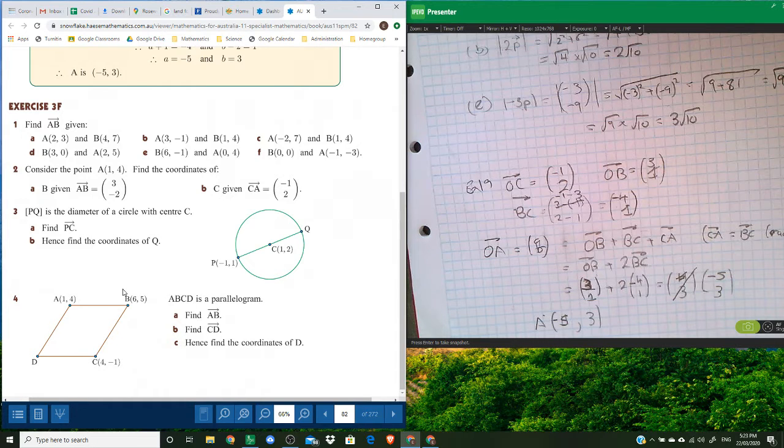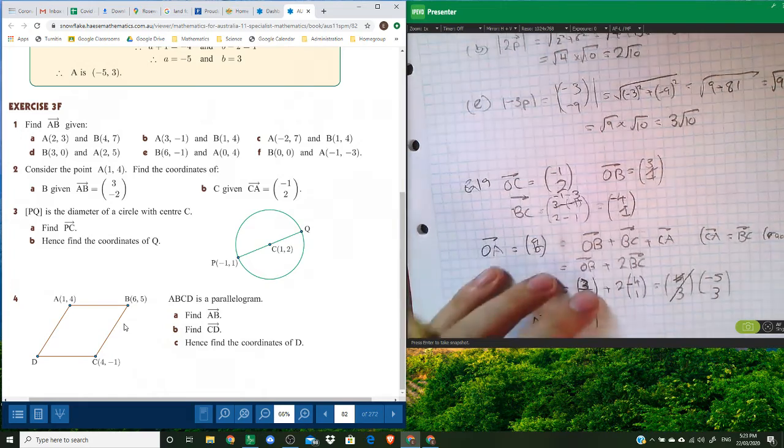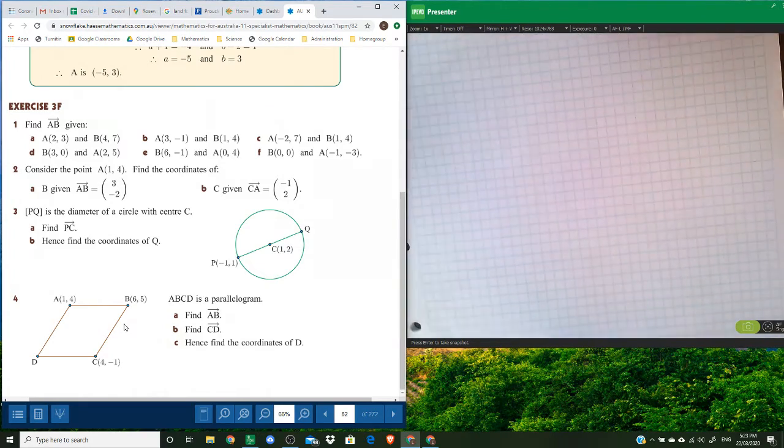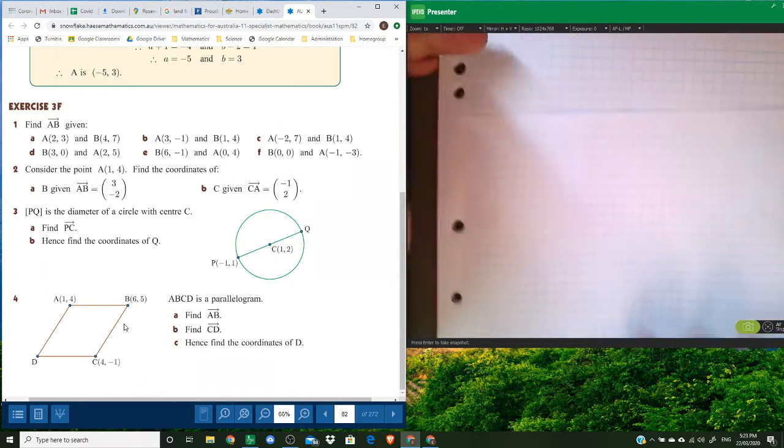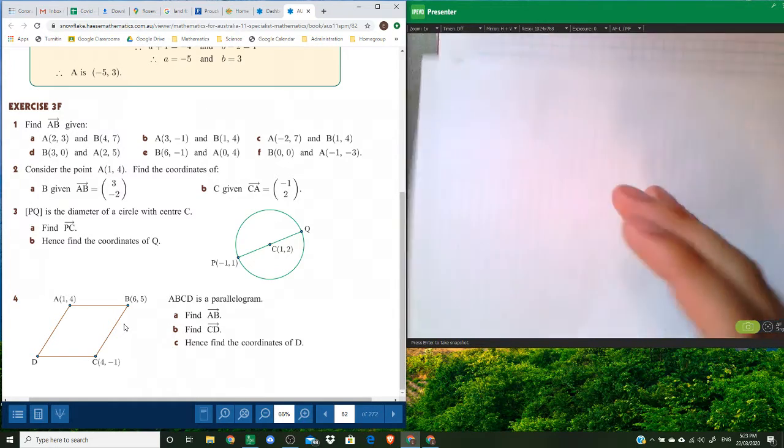All right, so let's do the last one, a parallelogram. So that's similar to the one I've been setting up with. All right. So this question form, let's do that together. All right, so question form. Maybe I'll go.